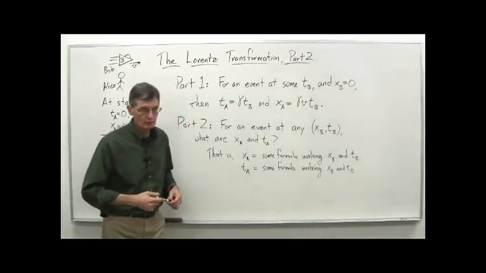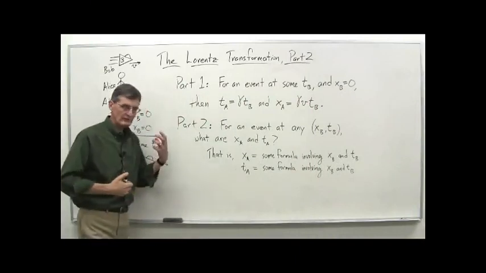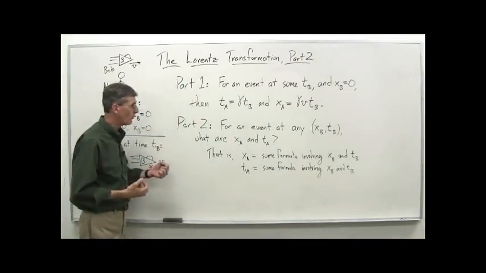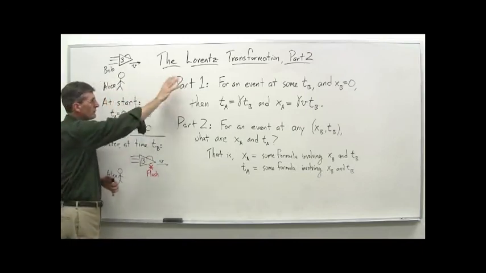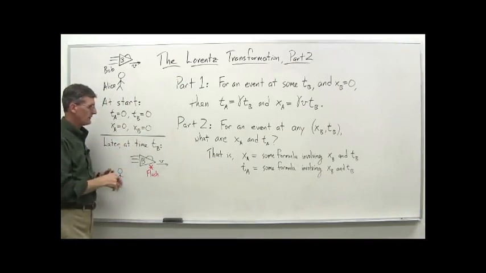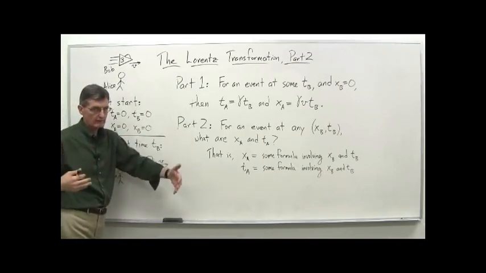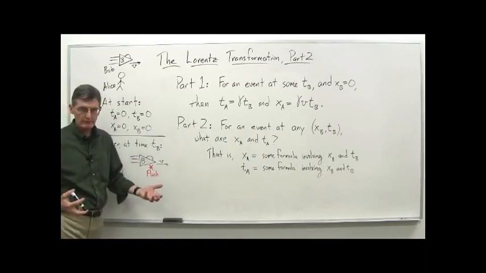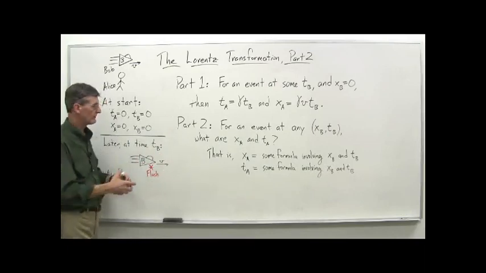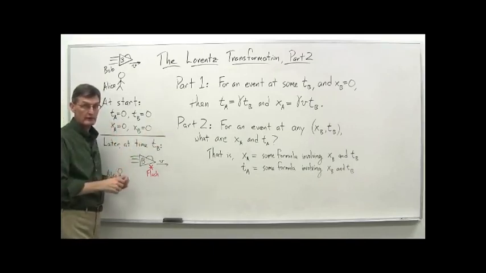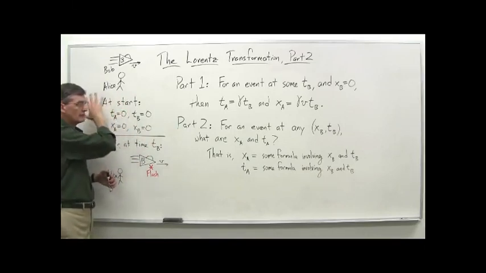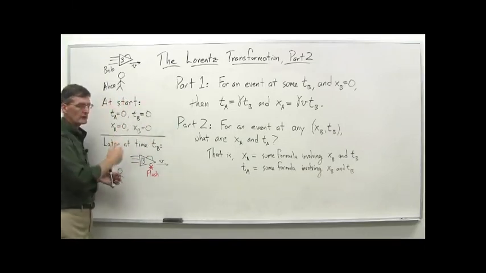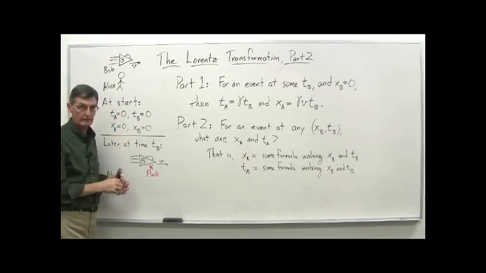On to part 2 of the Lorentz transformation. Let's remind ourselves what we just did in part 1. Again, Alice and Bob. Alice is stationary in this case, Bob is moving with velocity v, and each of them has a lattice of clocks synchronized. Of course, as we know from relativity, simultaneity, etc., they would not be synchronized completely, but at time t equals 0, we can set it up such that at that instant, as Bob passes Alice, their clocks agree, and their locations are at the origin, the 0 point as well.